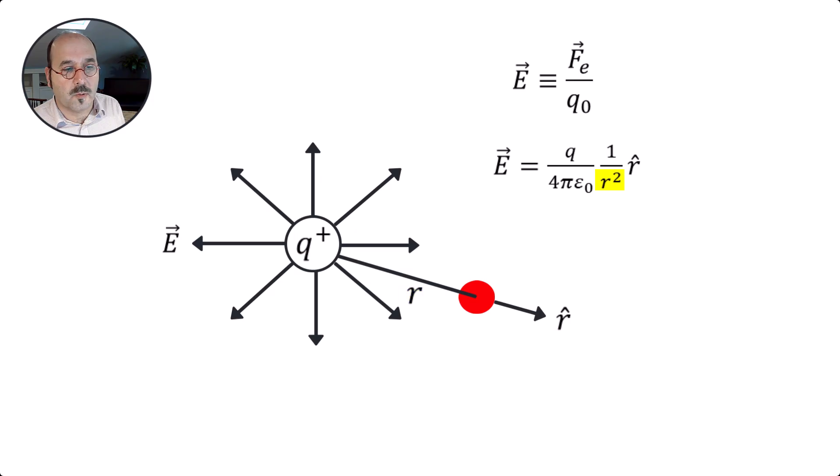If I move this observation point anywhere in this observation space, the displacement is going to move along with it, and so will the direction of that unit vector. r̂ is always pointing outward from the observation point to the location that we want to observe and calculate the electric field.